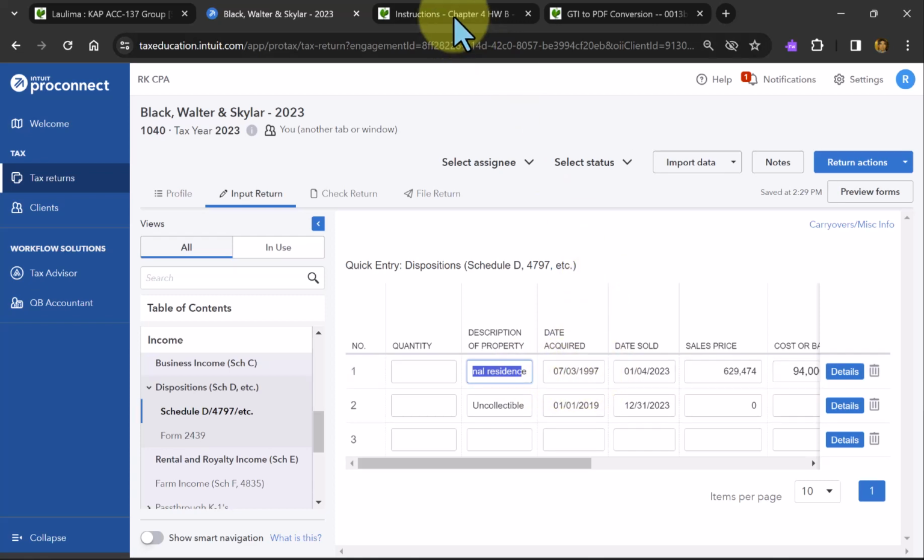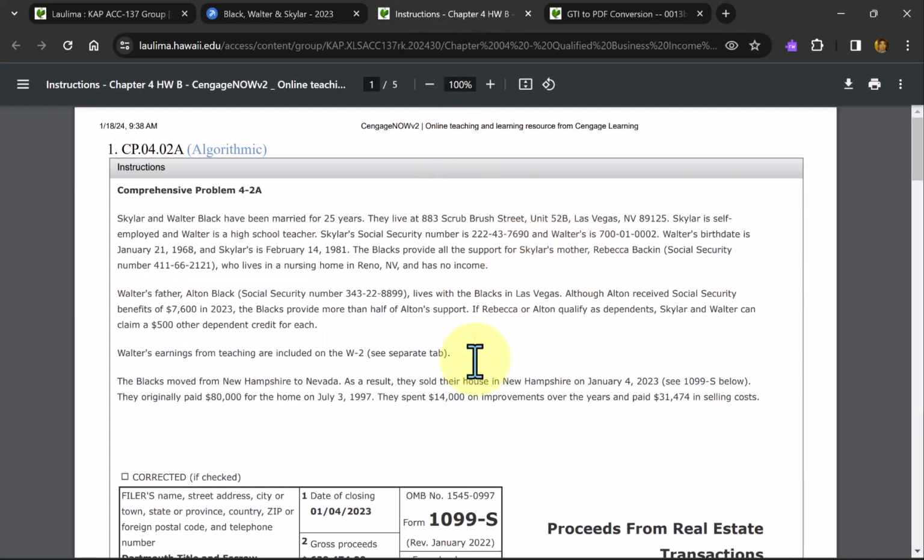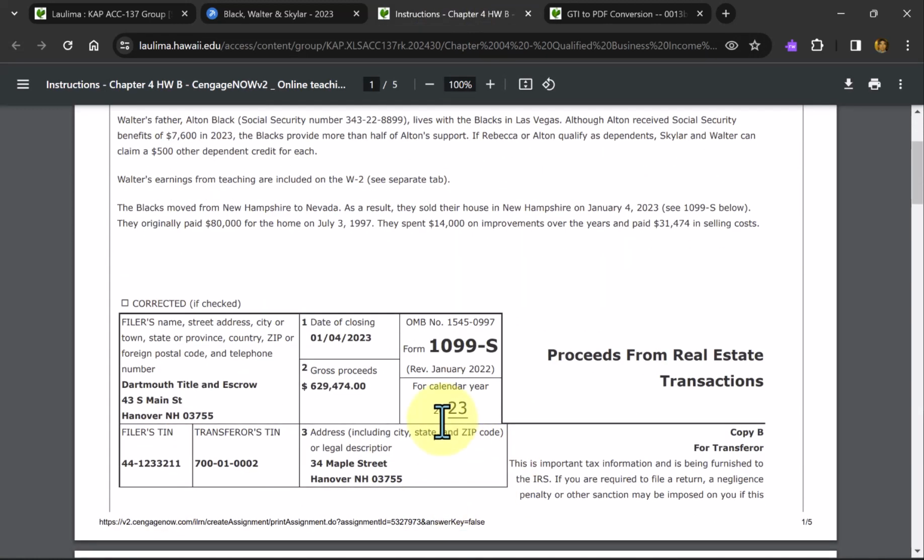Let me double check the facts here. This is the sale, yeah, right here. Yeah, we're given July 3rd, 1997. They also have another $14,000 they paid in for improvements besides this $80,000 original costs, and also some selling expenses when they sold the property.